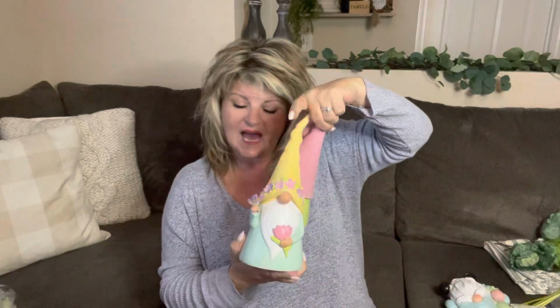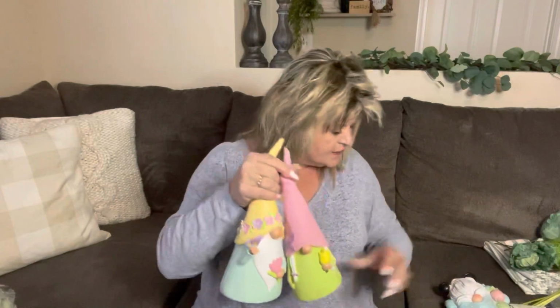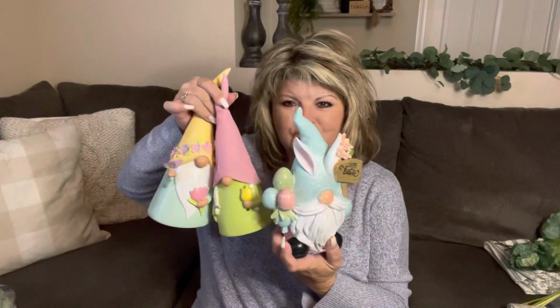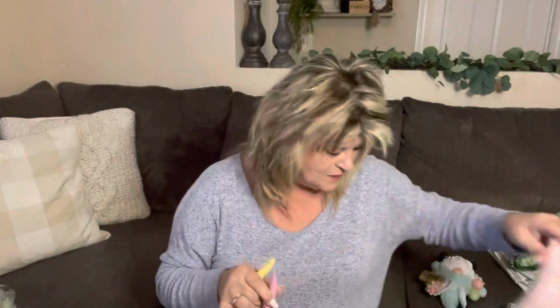Like I said, y'all, I went gnome crazy. I may have shared these with y'all already, but I got these guys here. Now, I really like the different colors, like the pink and lime green, the yellow with the soft blue. And if I'm putting all of these together, I just like how all the bright colors for spring really look nice together. And then, again, with my little egg to go with it, all of my little gnomes sitting around together would be so cute. A couple of my shelves, add all of these gnomes on there, the bright colors, it just screams spring to me. I'm looking for a couple more eggs for that, but anyway, we've got the other eggs that will kind of blend with it. Okay, now one of the last items I got from HomeGoods is, y'all know I love tulips.